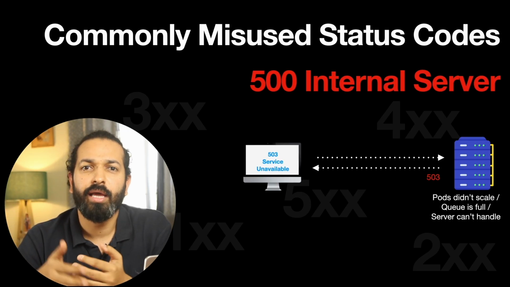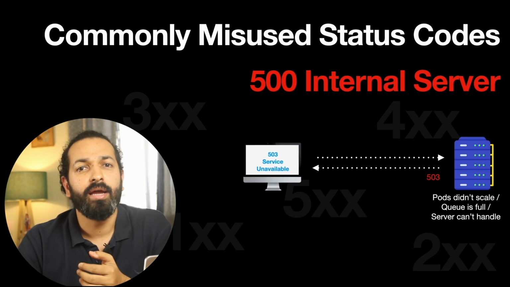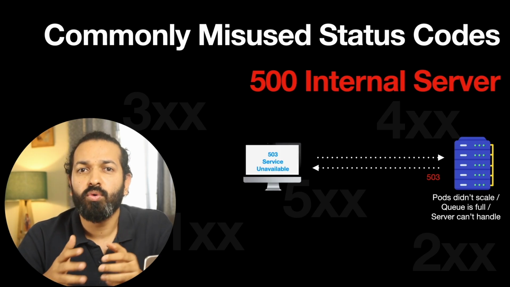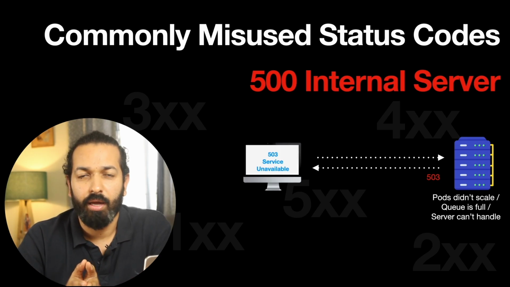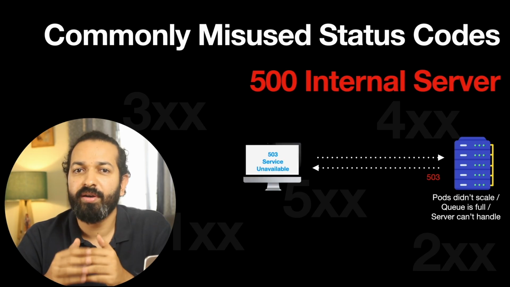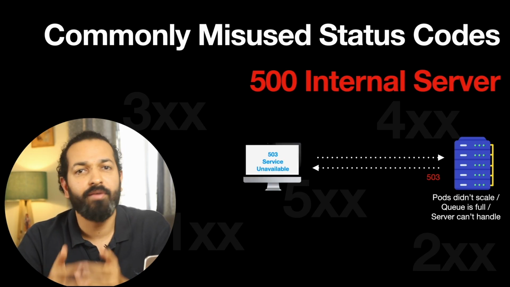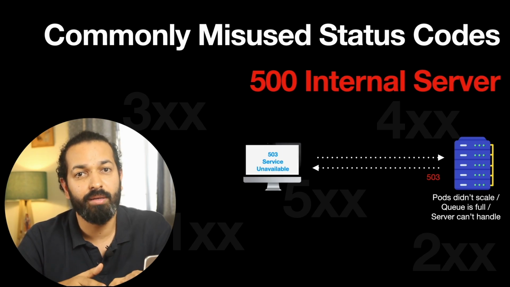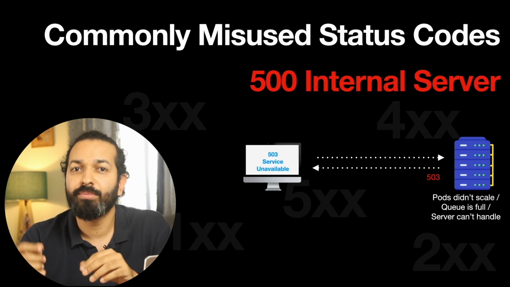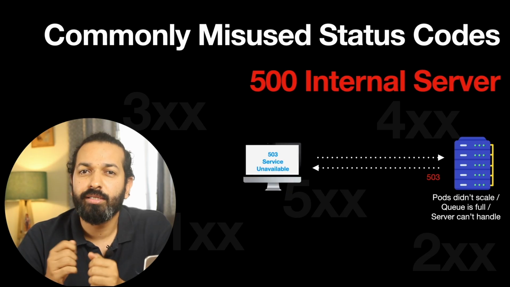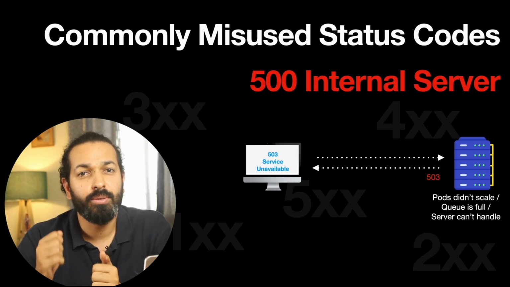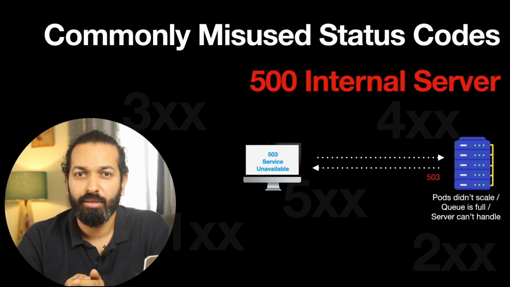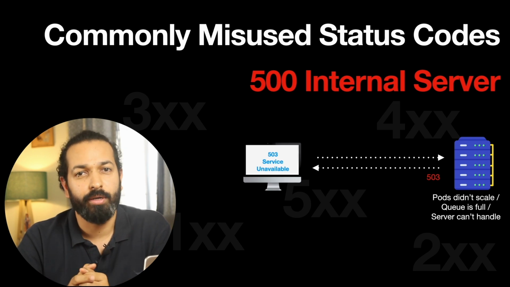As a good practice, the APIs should include a Retry-After header, so the clients get to know about the retry duration. Again, if we send the generic 500 error here, the client may not retry ever again, even when your pods have scaled up and the service is now available. So you are losing your customers here. Can you imagine that just with a wrong status code, you have actually started losing the business? So it's not trivial, it's super important.